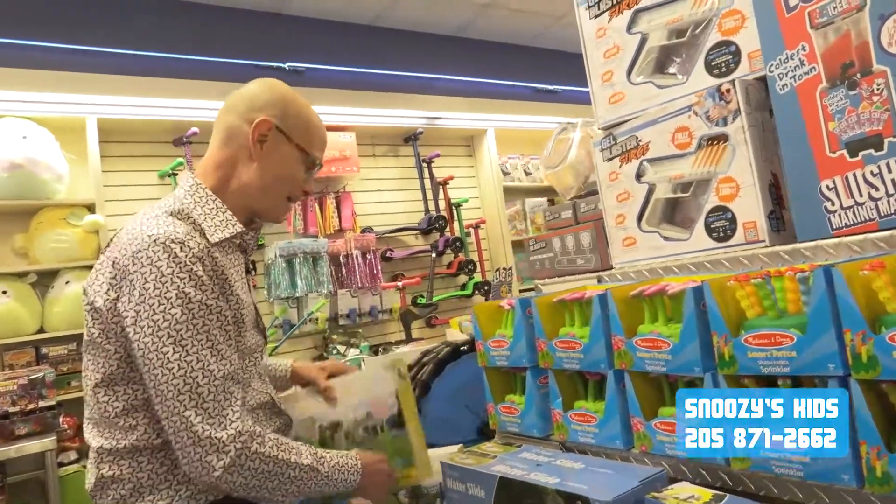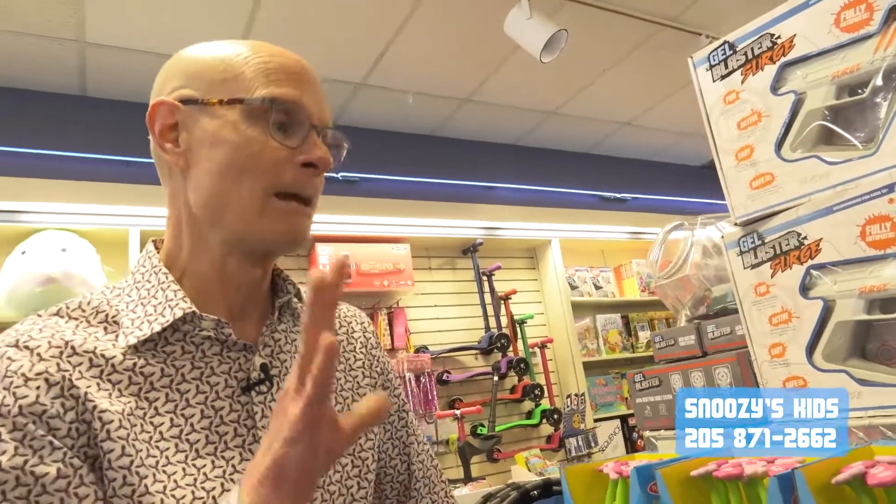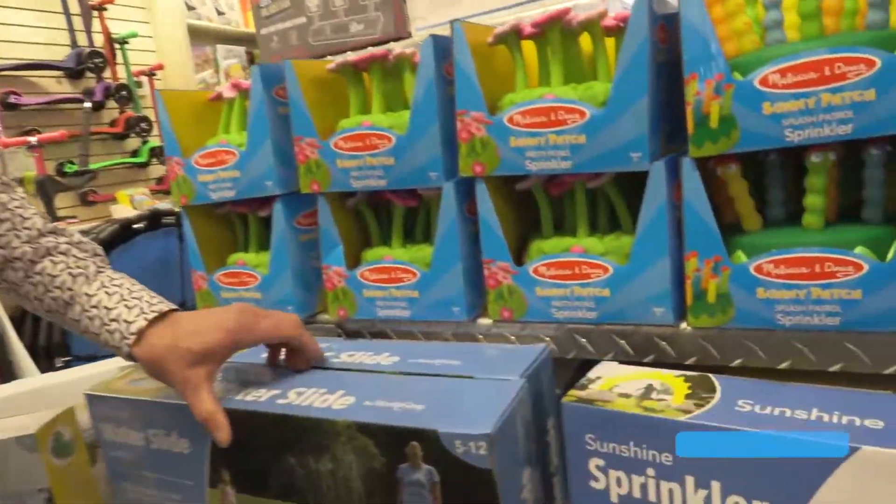The time is coming, and you know how these things go — they are so popular. Last year there was a little shortage because of COVID. This year we're trying to keep them stocked, but you never know. You need to get some of these so you can sprinkle in your yard.